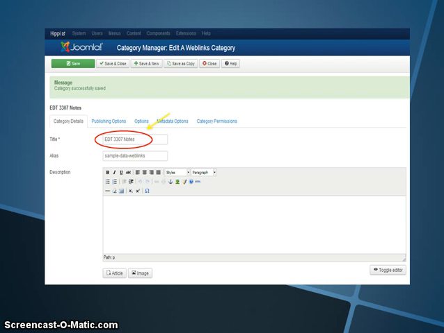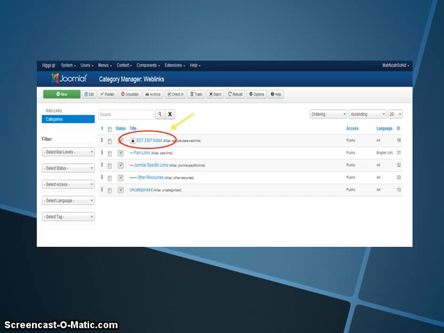And you need to rename the title, such as EDT3307 notes. And then click save. Then your web links category is successfully saved. So now you can see your web link category, EDT3307 notes, as on the screen.